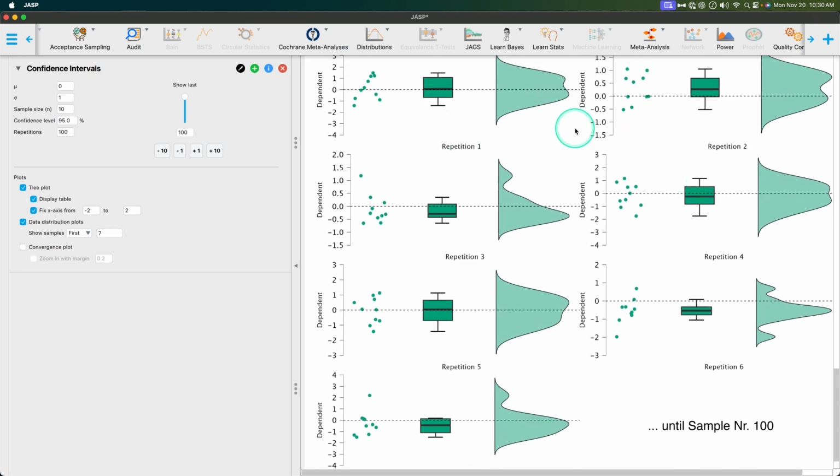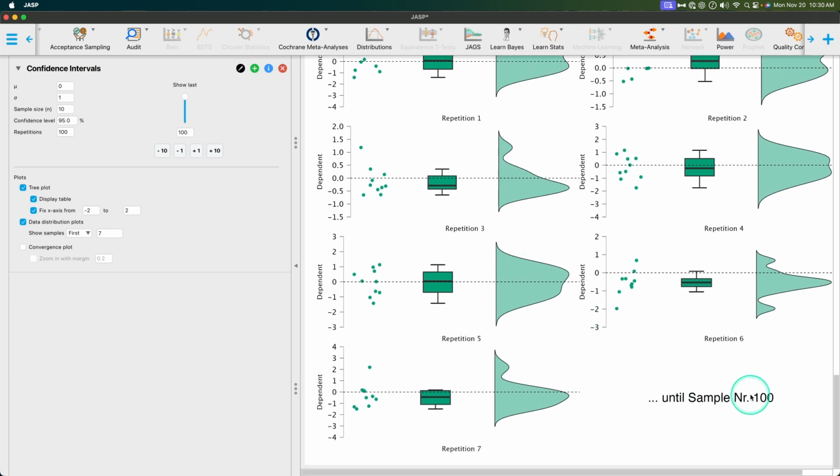And so these are each of the repetitions. Each repetition has 10 dots, creates a box plot, and then has a distribution curve for that for density, right? And so all of these density curves look a little different depending on what they are, and you then will see until sample number 100 again. This is made by Europeans, and so this must be how they abbreviate number.